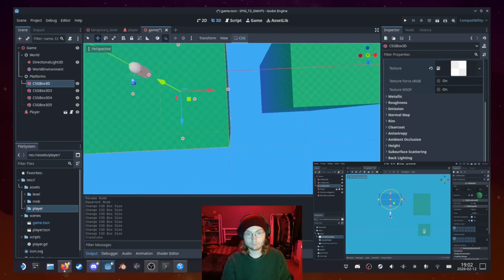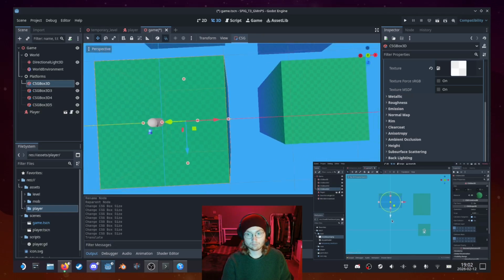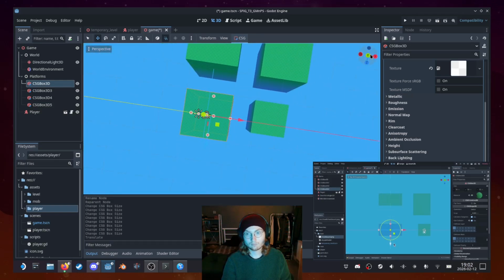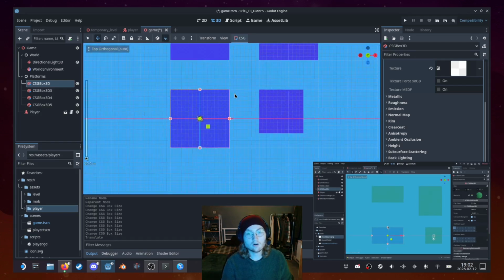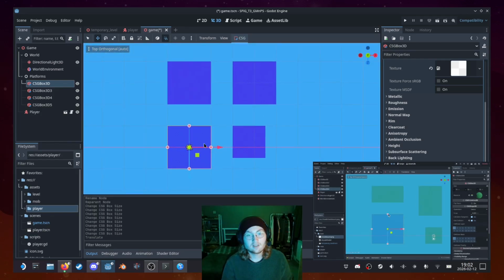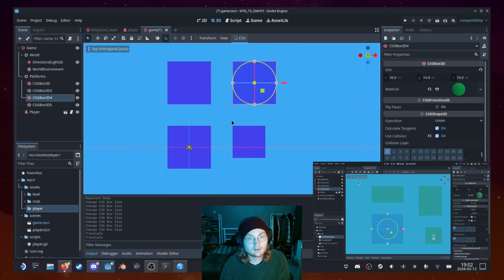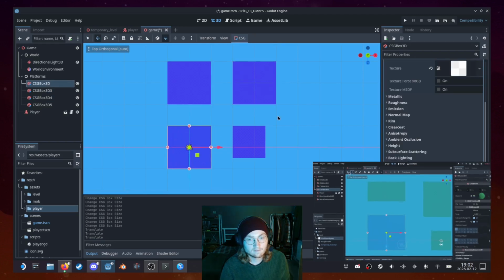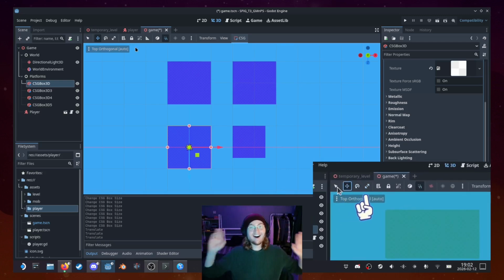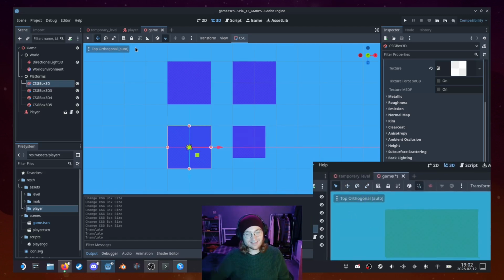So I have 3 platforms. I'm going to press Control D, Command D to duplicate the platform again, and I'm going to make this one a bit larger by clicking and dragging. Sometimes, when you have the select mode active, the circles can get in the way. You can press W on your keyboard to switch to the move mode, or click the icons in the toolbar at the top.